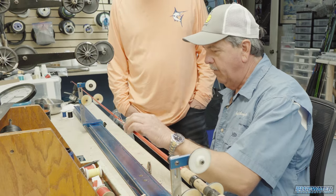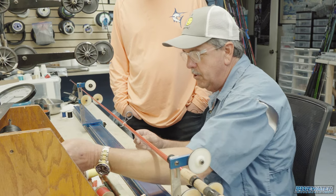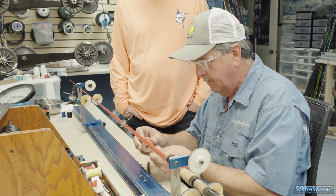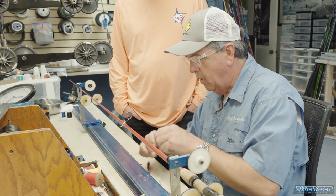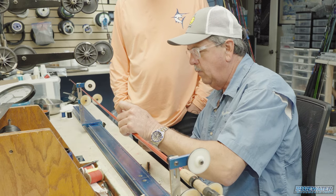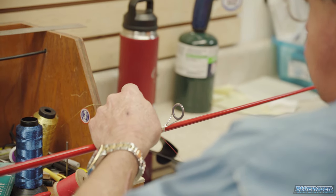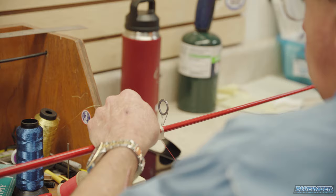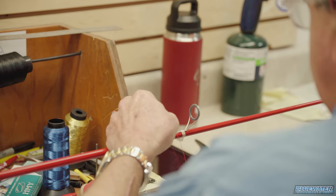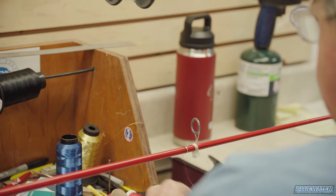All right, so you see I have a couple of trims on there. I'm going to put my working shades on so I can see the detail, because this thread's not very big. You're working with small things. So to get started, you go around the rod two times. And as you can see, you pull it down, it tightens everything up. You have to go over top so that tag is locked in. Otherwise, it comes loose. If you go one time, that's what happens.